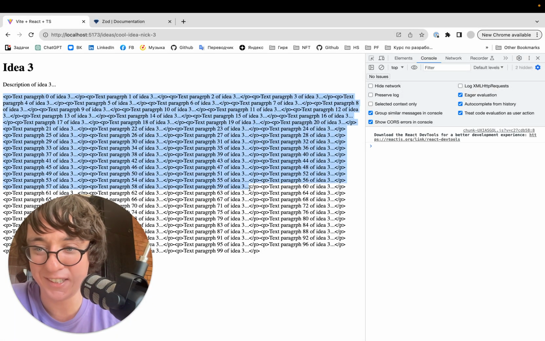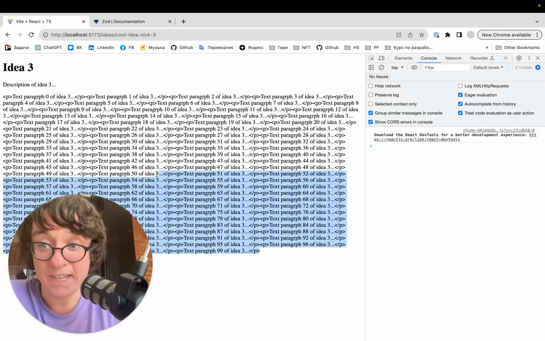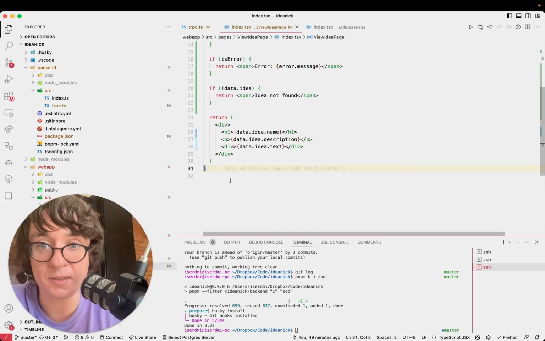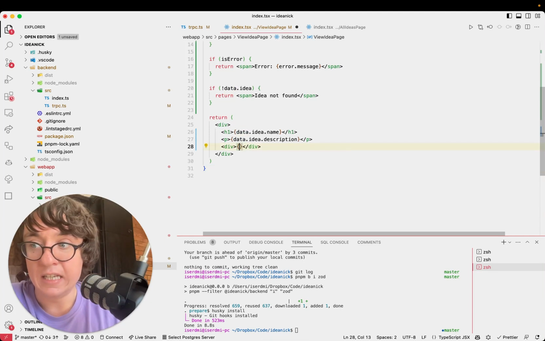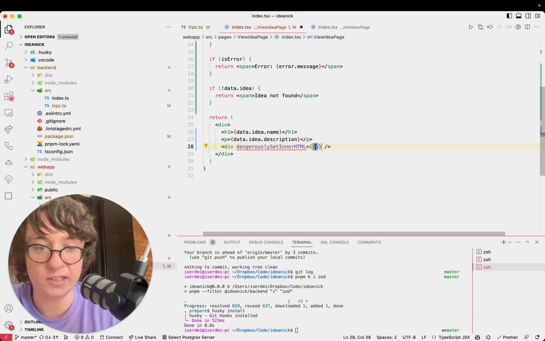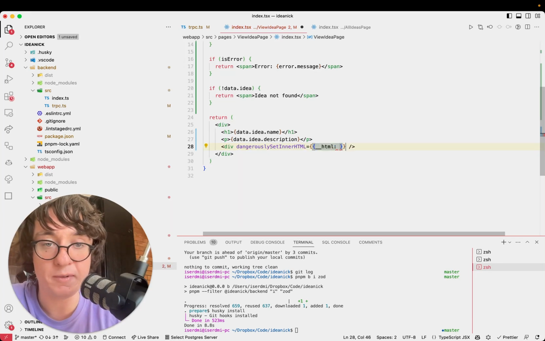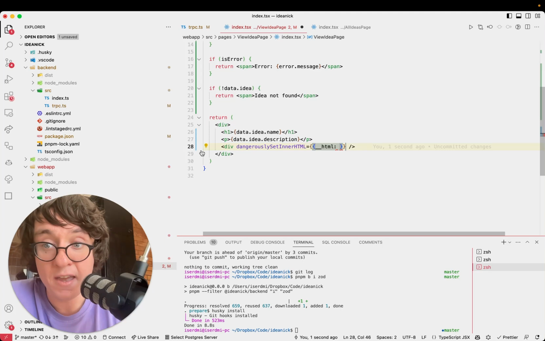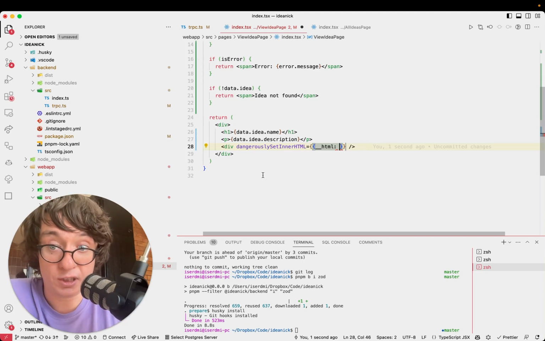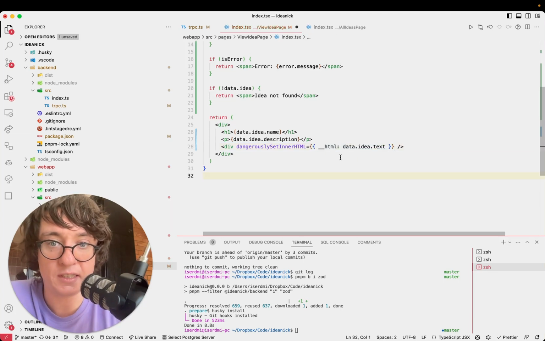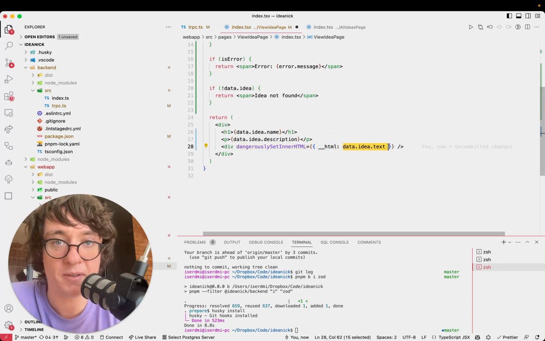We want it to remain not as text, but to stay in a format like HTML. For this, React has a specific method, and it's called dangerously set inner HTML. Why is it so scary? Because it is really scary, since if we don't trust this data, various JavaScripts can be inserted into this HTML, and they can be malicious. But now we are completely satisfied with this. Good. This is how it's done. Just this kind of construction. We specified that the HTML from this variable should be inserted into this div.